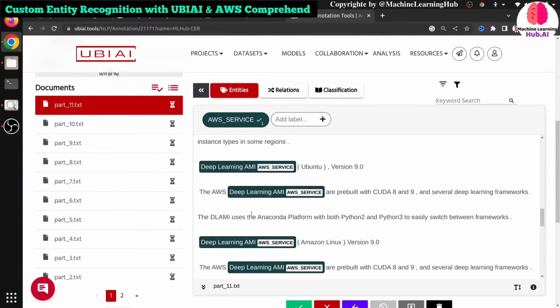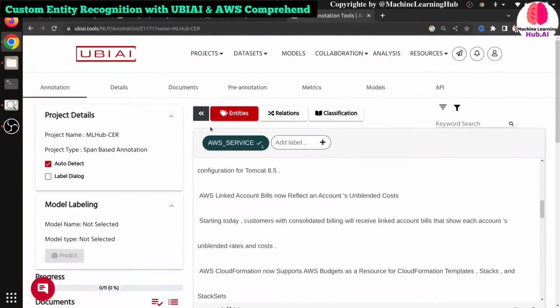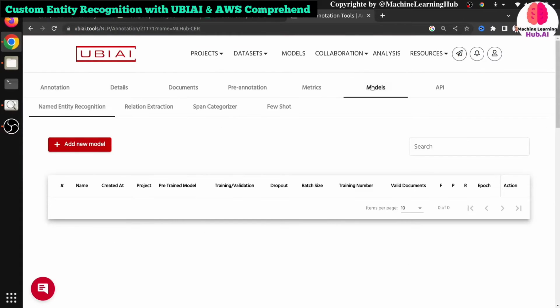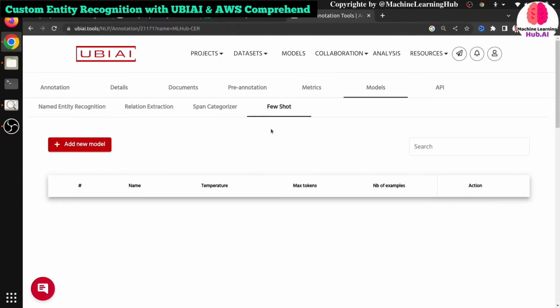Now when AI is here, for me this is a very boring task. I can consider doing all that labeling manually, but I have the option to use GPT here. Nowadays every business is using GPT, ChatGPT, right? So we can also add it to do labeling here. So we just need to click on the models. We need to select the span few shot. So this few shot allows us to use our ChatGPT model.